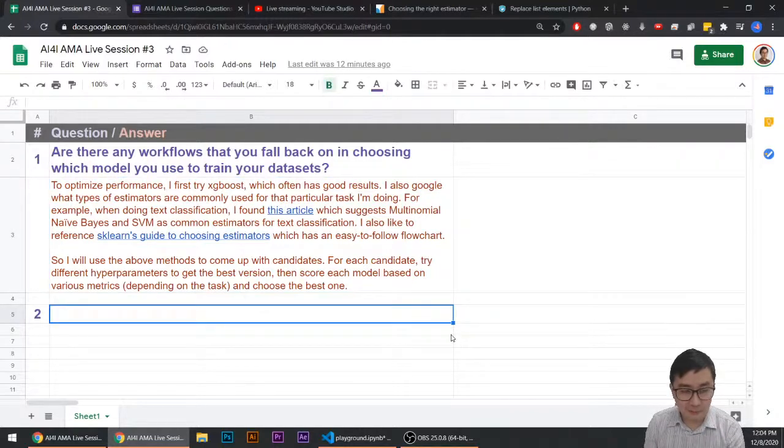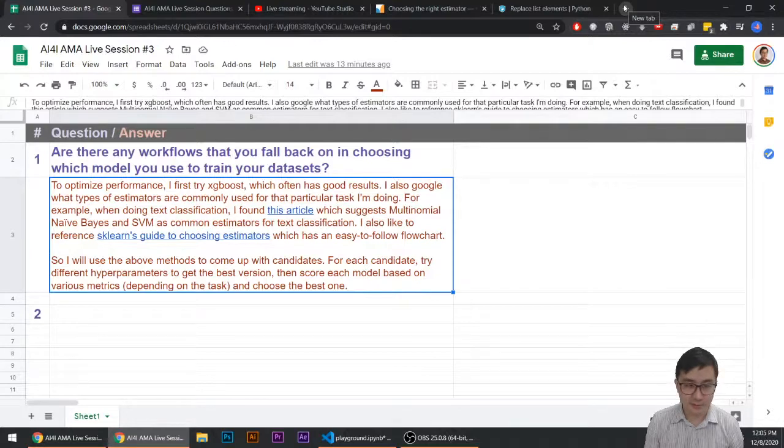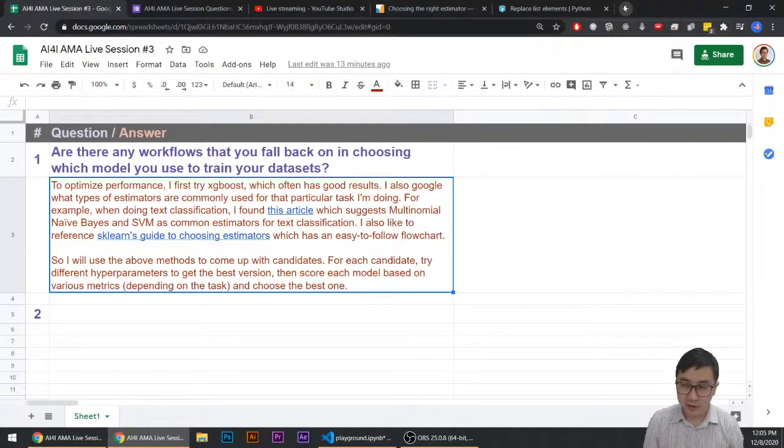So for what I do, generally, the first estimator or method that I look towards is just to use XGBoost, which is extreme gradient boosting. If you do some Googling, you can find a lot of information about XGBoost. Some people call it the queen of machine learning. One of the good things is that it often just has very good model performance for various types of tasks in machine learning.